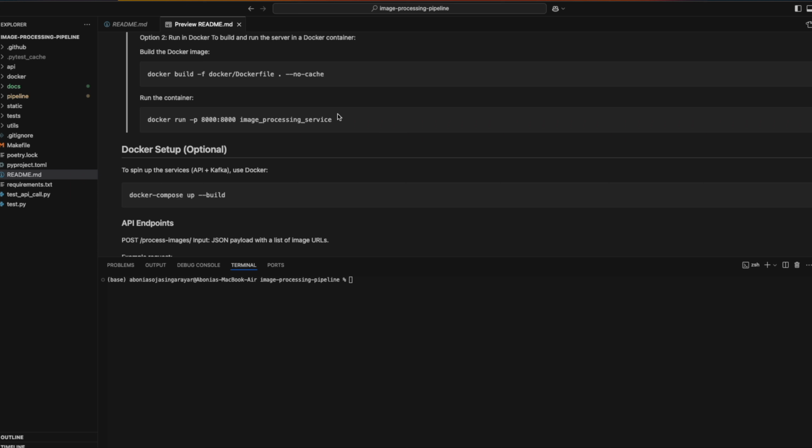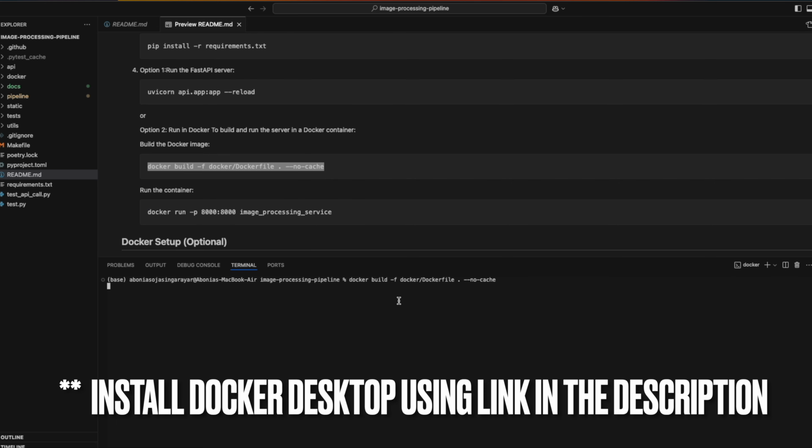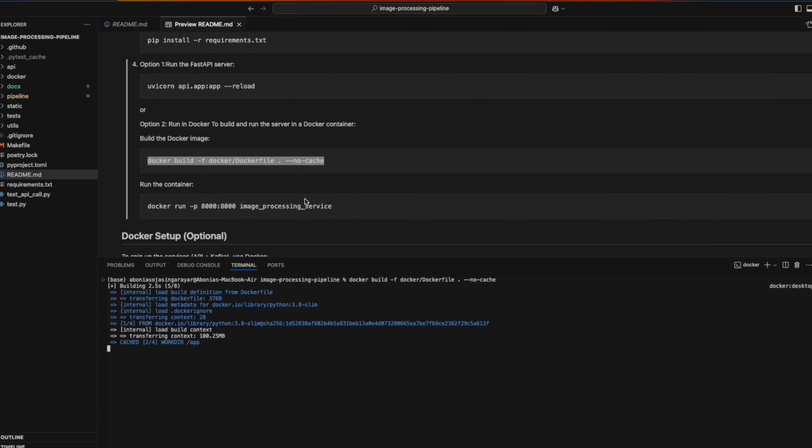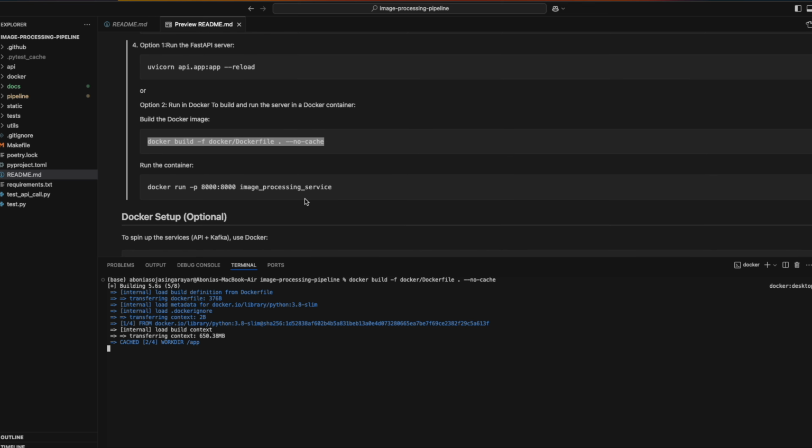To do that, you can do a Docker build first. Otherwise, you can do a Docker Compose build. So let's build our image. Once you build your image, you can run your application by launching the Docker container associated with this image. Or otherwise, you can simply do a Docker Compose run.